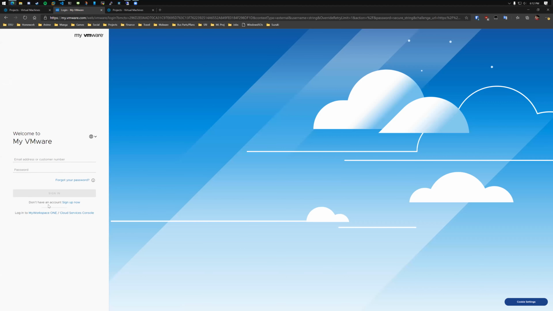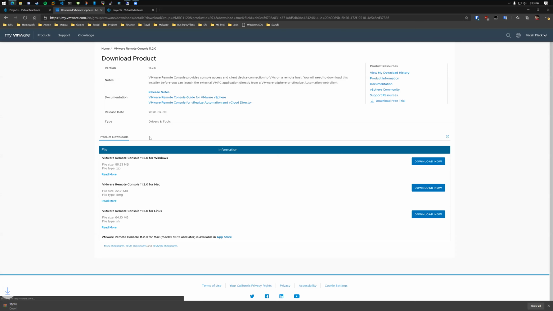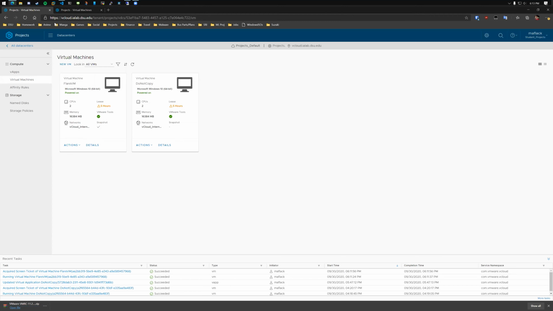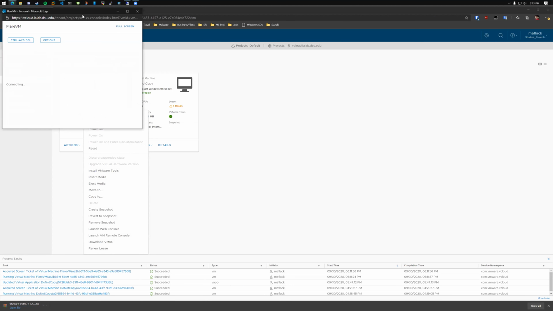You'll have to make an account and sign in with it. For me, that's just there. And then it'll start downloading as a zip. You unpack the zip, and there's an executable that you can use to install the client. So that's one way you can do it without having to use the web console.